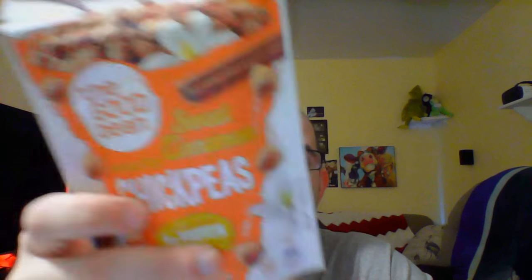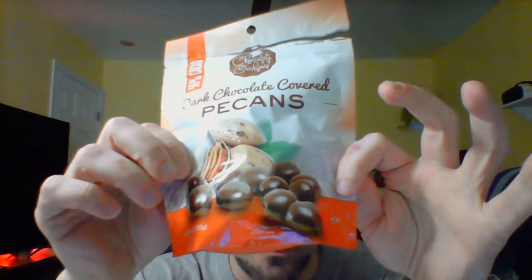And then, who doesn't like chickpeas? And who doesn't like chickpeas with cinnamon on them? So The Good Bean gave us chickpeas with cinnamon on them. And again, 6 grams of protein, 5 grams of fiber, gluten-free, nut-free: roasted chickpeas, expeller-pressed safflower oil, sugar, cinnamon, gum arabic, whatever that is, don't know, vanilla, sea salt, and natural flavors. Some could question what the natural flavors are. I don't. Maybe I'm a bad vegan. Sue me.